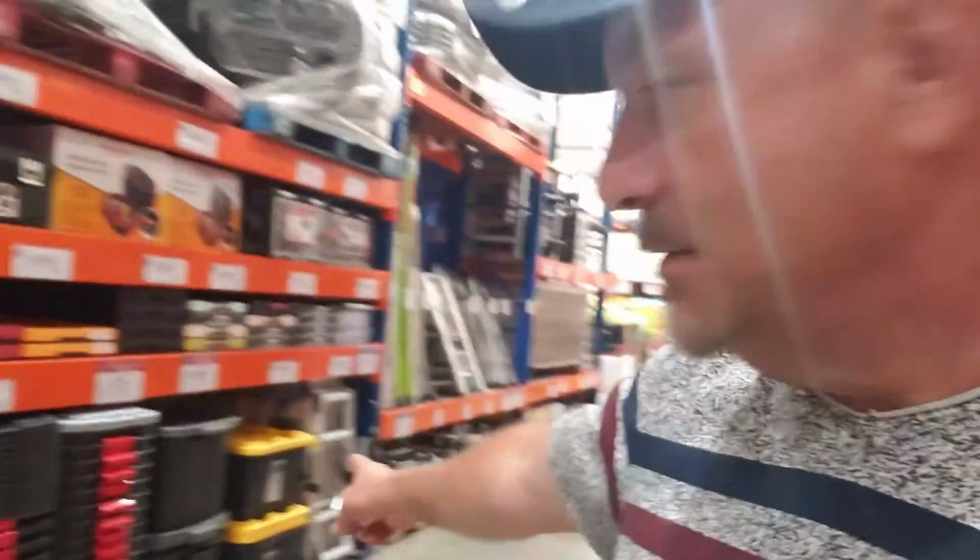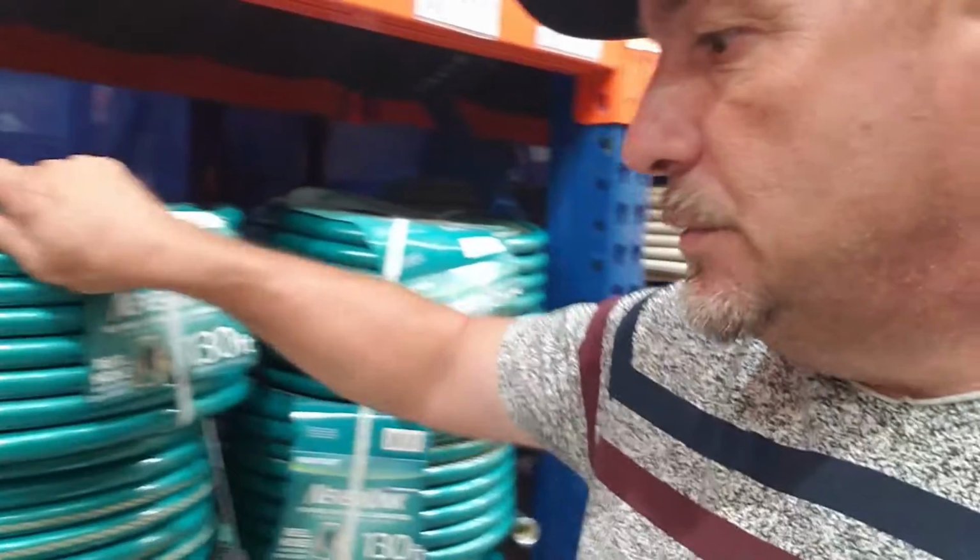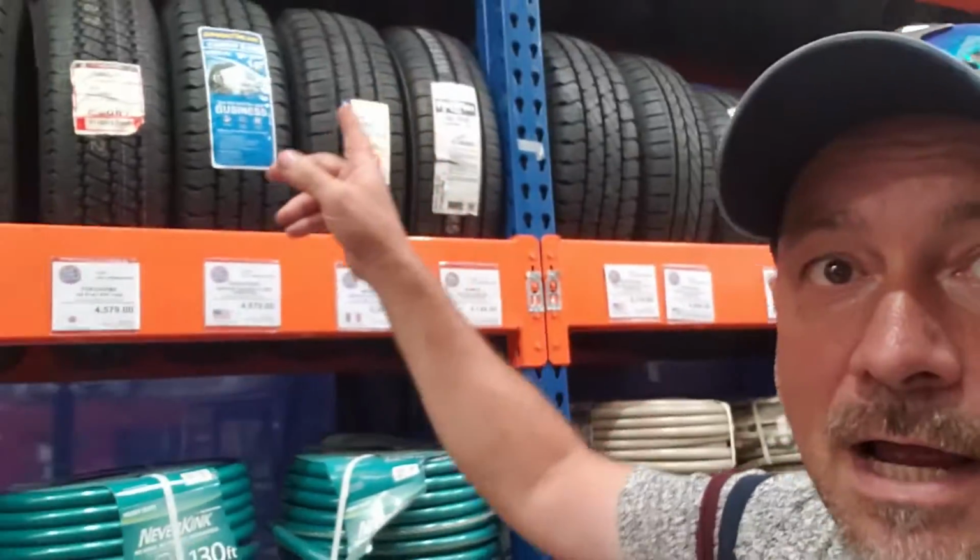There are so many items that we have every day in our lives in the US, and I'm sure other Western nations, that now are right at our fingertips here in these cities like this. I mean, even these plastic totes, I have those same ones right there at home. Stanley toolboxes, there's Stanley tools, Cobalt tools, you name it, it's here. Good heavy duty water hoses, which I've already bought here, car tires, you name it, it's here. Groceries, everything, right down to even the American beers are right around the corner down here.